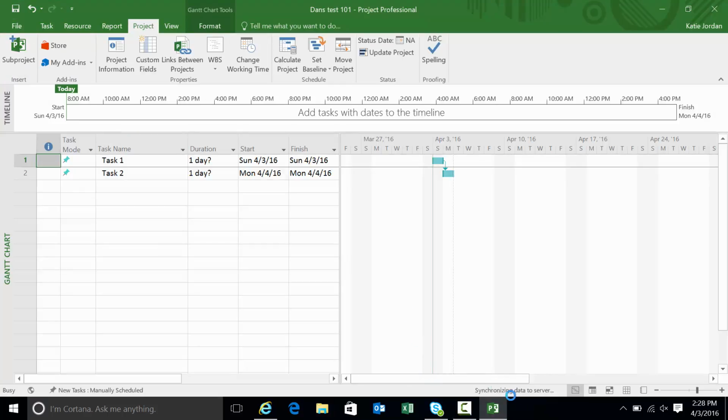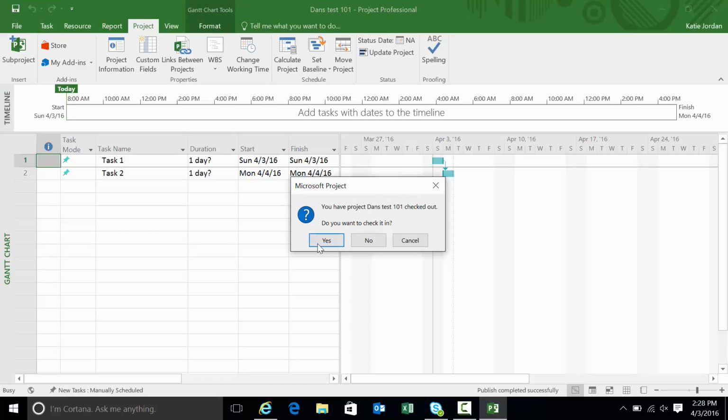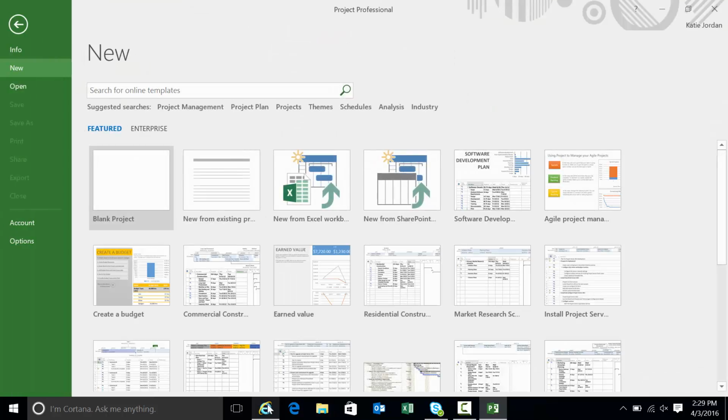And if you watch in the lower right, you can see it's synchronizing the data. Now it's publishing the project data. 0% complete. We'll wait till it gets to 100. That way we know it's done. Then we can validate the results in Project Web App, Project Center. And it should be just about done here. Very small project, so the publishing is probably going to go from 0 to 100 very quick. And there it is, successful. I'm going to exit out, File, Close. We'll say, do you want to check in? Yes, I do.